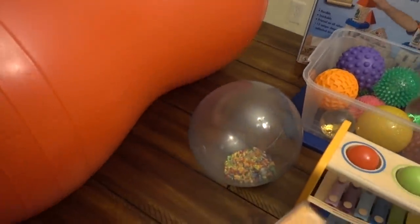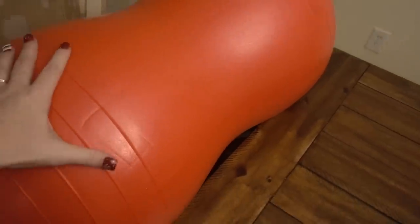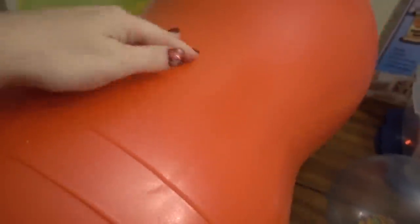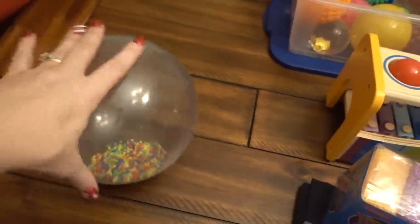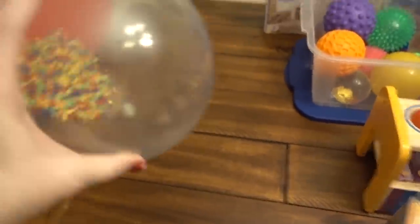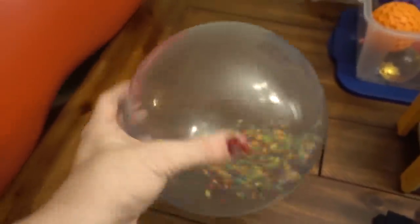This is for Liam. Liam loves the peanut ball so much — he will literally play with this all day long. He basically uses it to roll on, lay on it and play with something else nearby. He likes bouncing on it. This is one of the many sensory balls. Lex loves sensory balls too — these came with something already inside and they give a cool aesthetic effect and make sound, which is great.